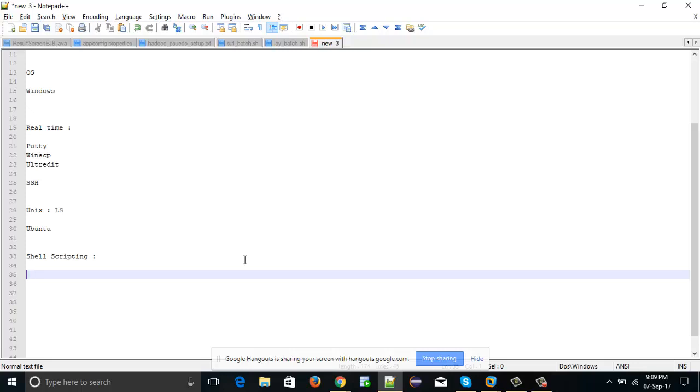If you know one scripting language, it's common for all.